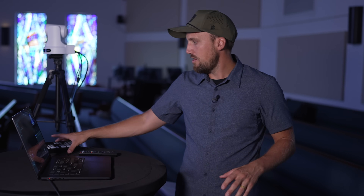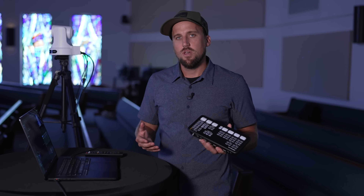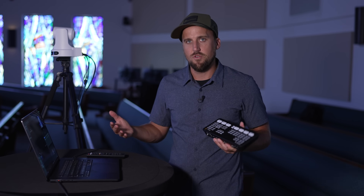Those are the five key elements for your live streaming system no matter the size. Let's dive into the two budget-friendly system recommendations, and you'll see how switching and encoding come back up again — because ProPresenter and the ATEM Mini Pro are effectively accomplishing those same tasks, just in a different way.